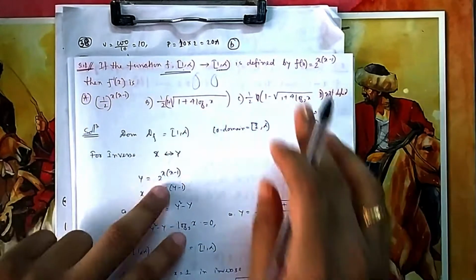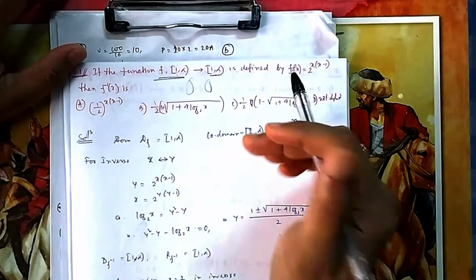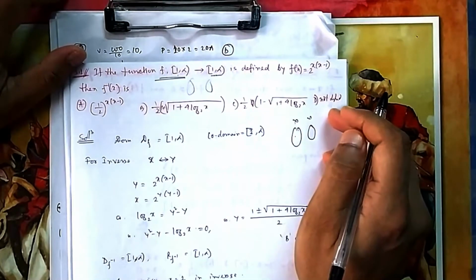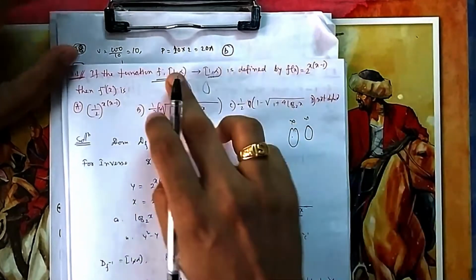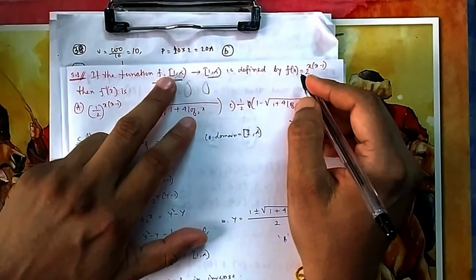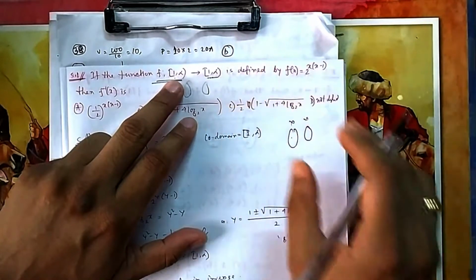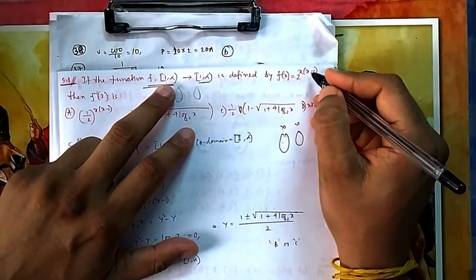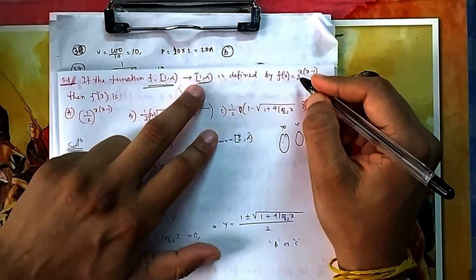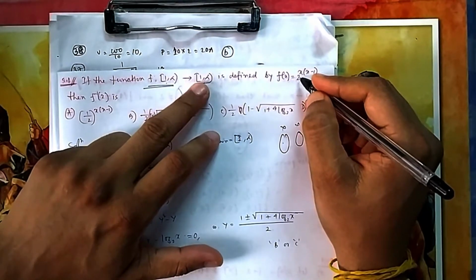To find the inverse, first you check whether it is one-one and onto, all these things, because if it is not, then the inverse will not be defined. So if you put in the domain, the domain starts from 1. You put the initial value and the final value, and you will get some hint. If you put the initial value, then it is 2 to the power 0, that is 1. So okay, your output starts from 1, that is good.